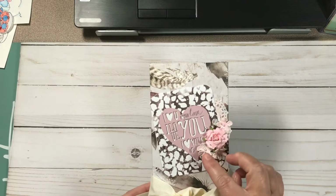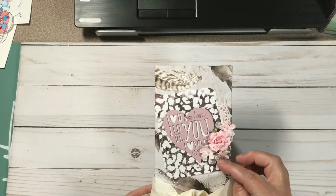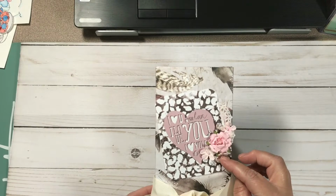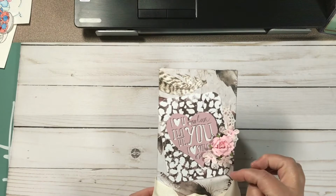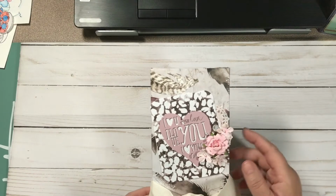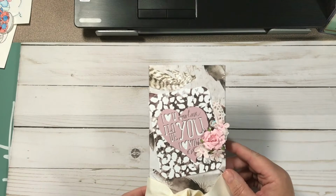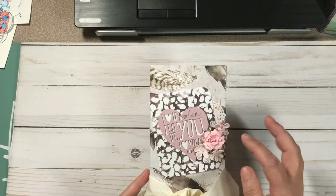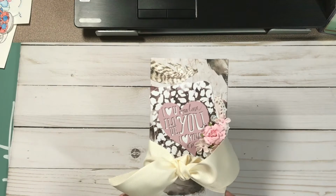And I've added some flowers here. These little flowers here are from Hobby Lobby. They're by Papery, I think is what it's called. And then this one, I think, came from Michaels. And then I've put some flatback pearls. And then this little bling right here is starting to be one of my favorite blings. They're called Sugar Dots, and you get them at AC Moore, and I just love them. There's not much I buy at AC Moore, but I have bought these. I bought 4 packs in different colors, and I think I definitely will be going back and getting more of them.